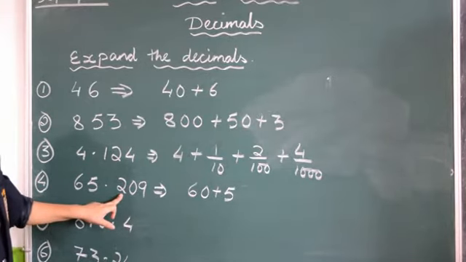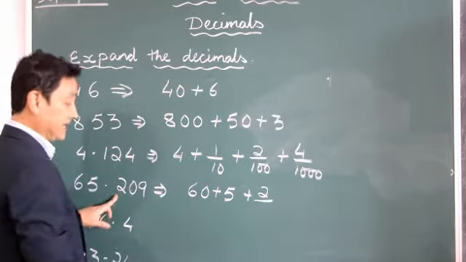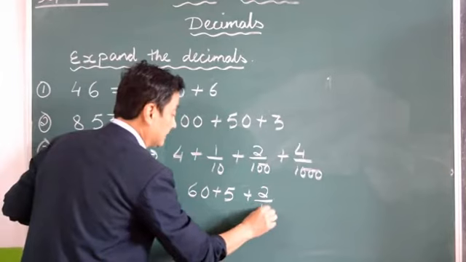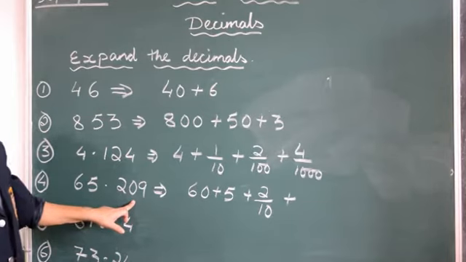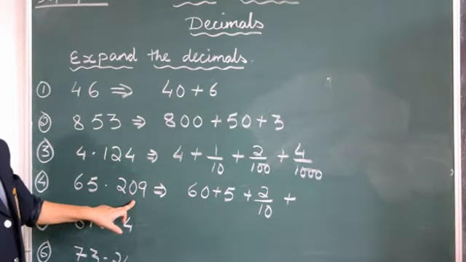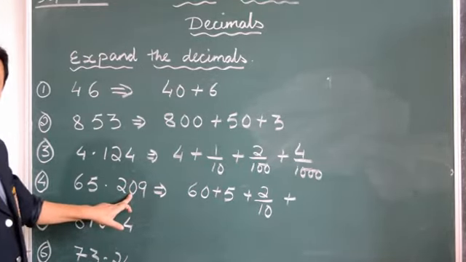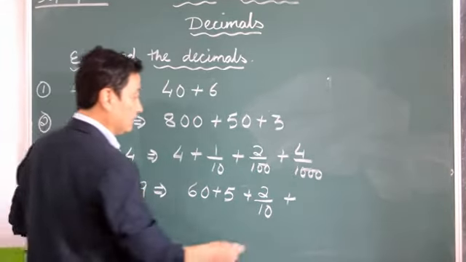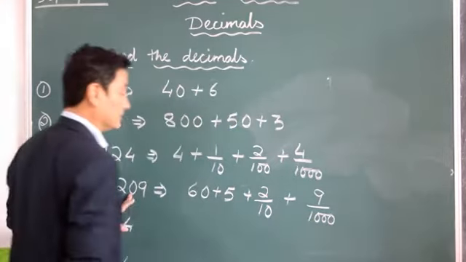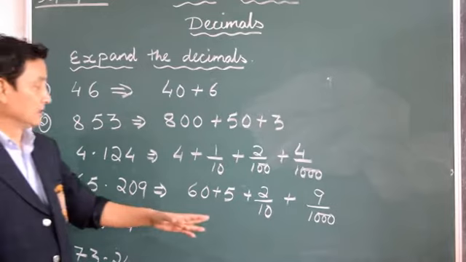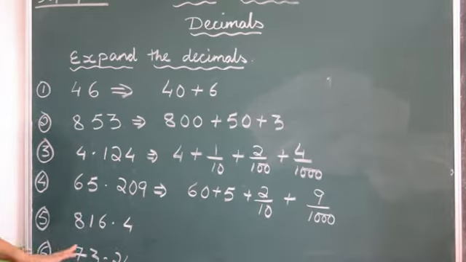So this 2 is in which place? Plus 2 tens, hundreds, thousands. 2 tens plus. Now there is no hundreds, so let us not write any number there. Let's not write 0 hundreds, okay? Because there's 0 here, we'll move on to the next place value, and that is 9 thousandths. Whenever you write the numbers, remember there's no hundreds, so you have to put a 0 there.